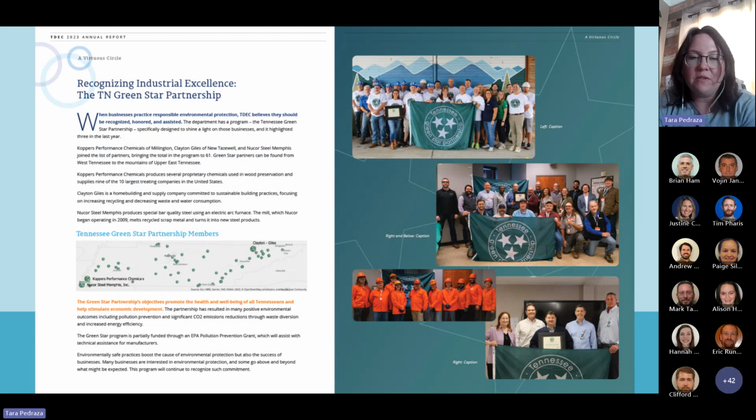And so this was our final spread. So I created the map down here on the bottom. And then this is a PDF that we work with an external designer to lay out. And then we actually go old school and print it out. And the primary audience for this are state legislators. So each one of those receive a copy of the annual report each year, nice glossy. You also might see them floating around TDEC in our lobbies. And I give them to all the directors and folks who are just interested in it.